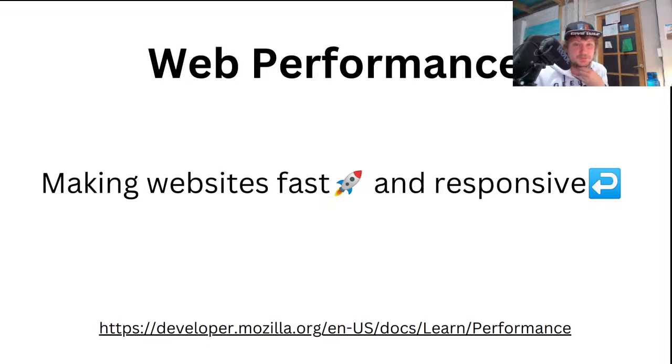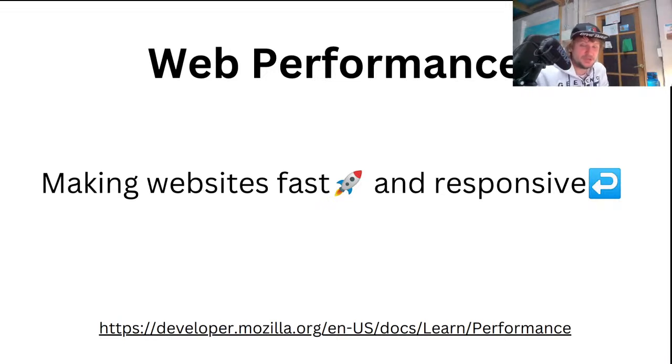So what is web performance? Web performance is basically making websites fast and responsive. The interesting thing is that making websites faster is pretty clear. Though one interesting thing to think about is that sometimes you can also give users a perception that websites load faster. So things like spinners and other things that make users feel that the website is loading faster than it is, which is also, I believe, part of web performance.